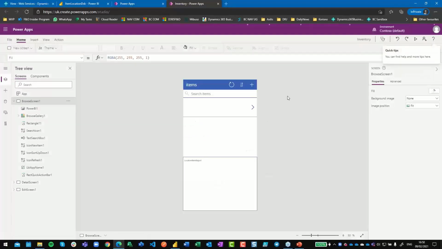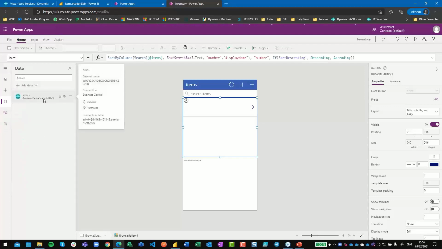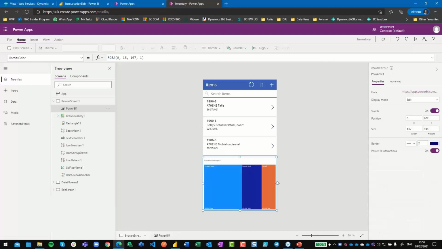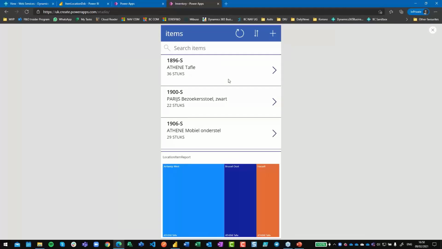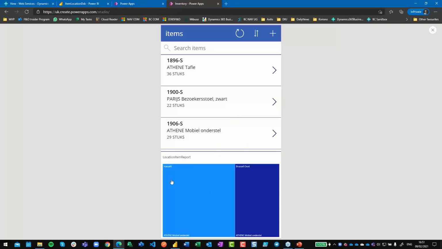So when I click Skip here, I will get my data from the Business Central inside my gallery. So here it will show data from my Business Central. If I take a look at the source, I see that I connected to my Business Central. Okay, it will take some time. But what is important to me, when it loads, it will also load this Power BI report. If you see, when I run the application, how I navigate through my list of the items, it will automatically filter the Power BI report. And it will show me where I have each of those items.